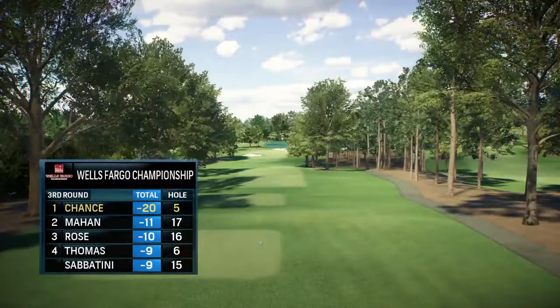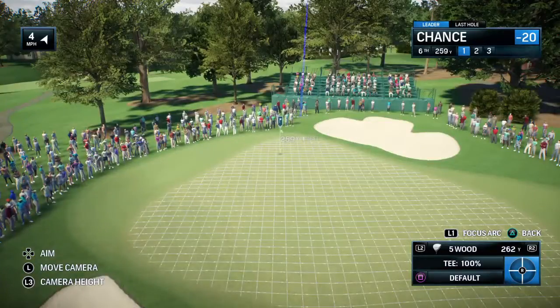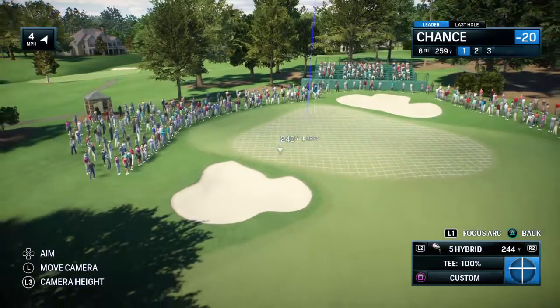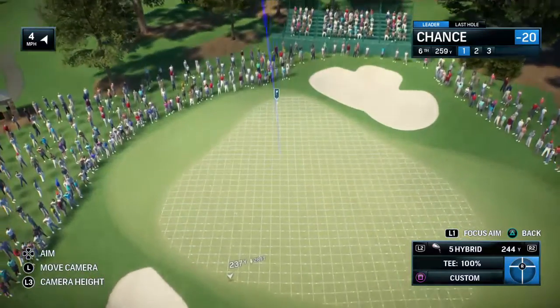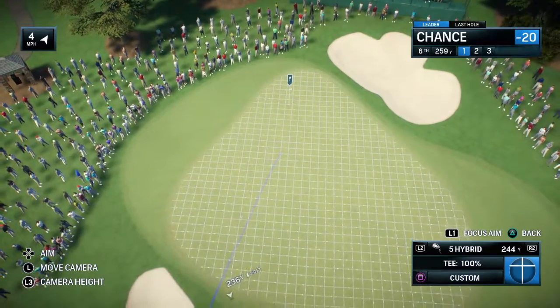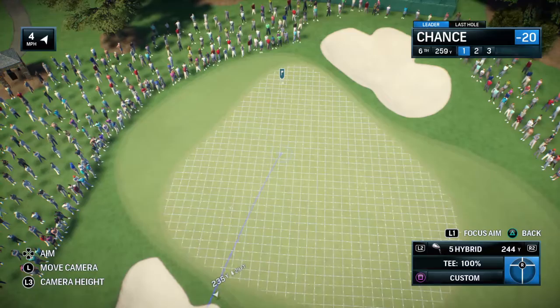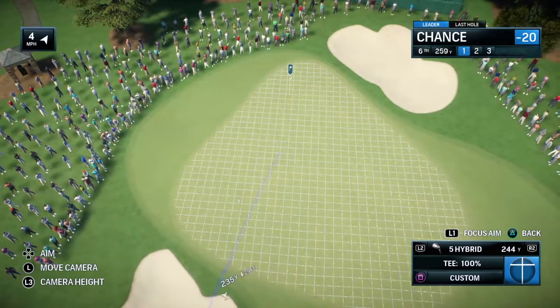Frank, this is where you know that players like Bubba Watson, Dustin Johnson, Rory McIlroy are playing a different game than guys like me. They step up to this 250-yard par 3 and they might hit a 5-iron. It is a little downhill, but they might be with a middle iron where a lot of us would be with a driver.